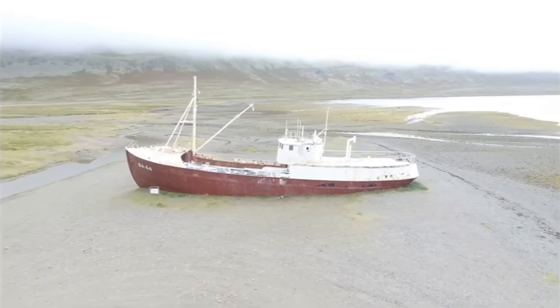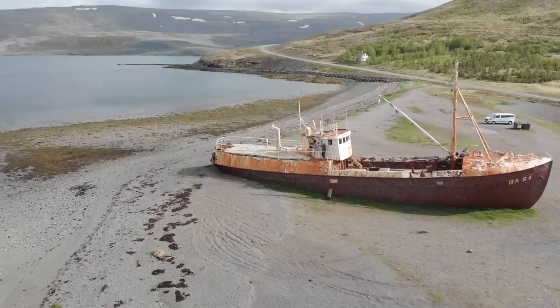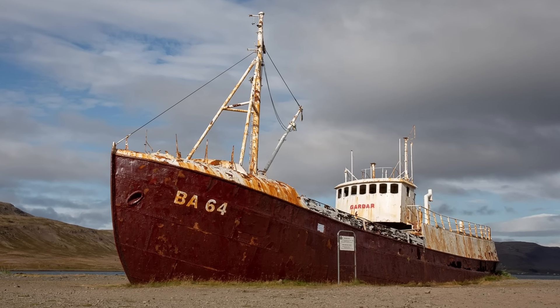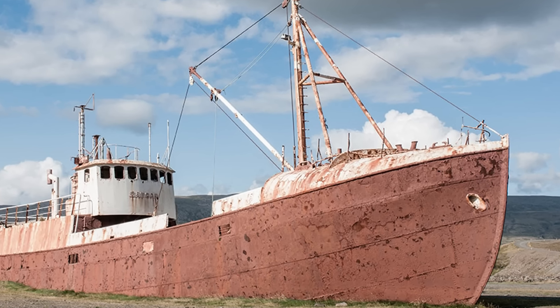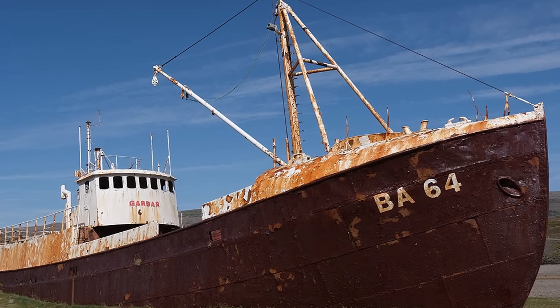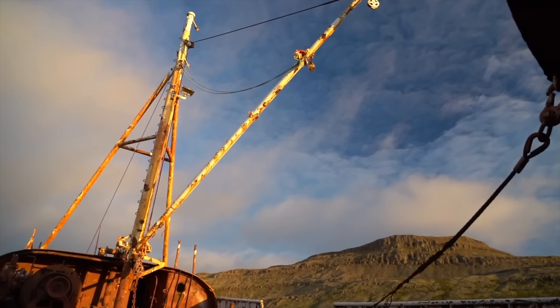Garðar BA-64 is Iceland's oldest steel ship — the sort of fact that ought to earn it a place in a ship museum, but sadly it hasn't been afforded that kind of respect. It's been stuck on a beach for a very long time, slowly falling to pieces. Launched in 1912, the same year the Titanic sank, it was called the Globe 4 and considered a state-of-the-art whaling ship, with a reinforced hull for breaking through sea ice and a steam engine to keep it moving when the wind dropped. The ship survived both world wars and was repurposed as a herring fishing vessel in 1963, acquiring her current name. She kept sailing until 1981, when she was declared unfit for service and deliberately run aground in Scapa de Lour Valley — and with a little money and restoration work, she looks like she could still sail.